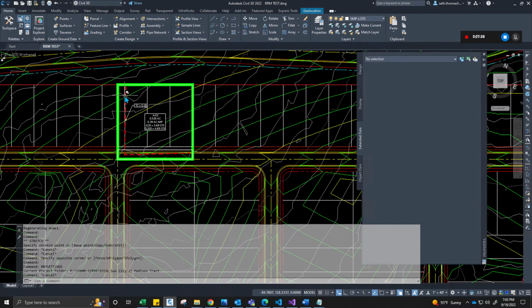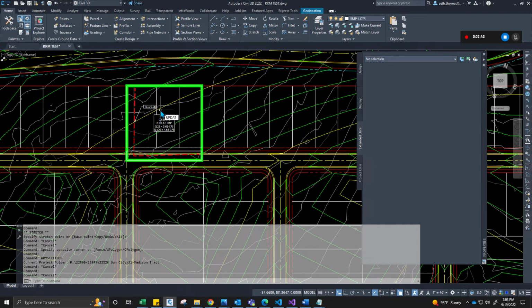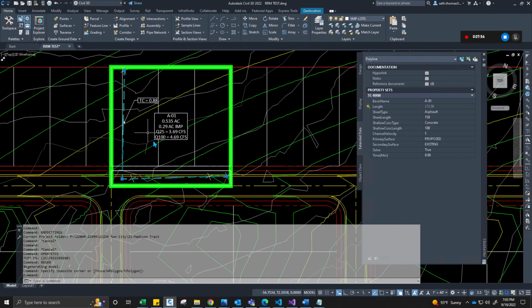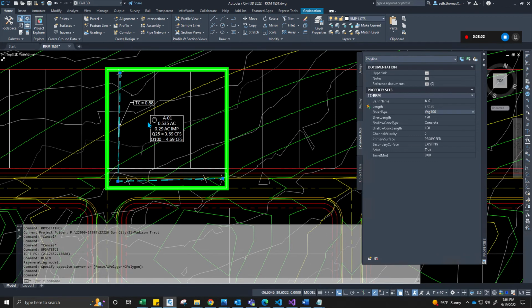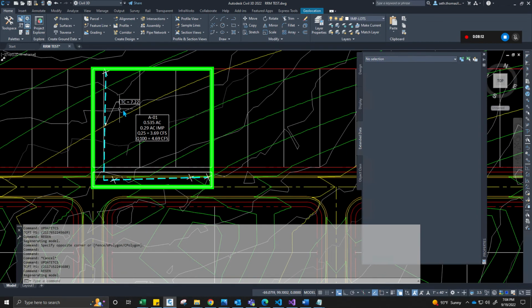So I have that all set how I want it, and I'm just going to say update TCs. Let's see what that did. It has a time of 0.88 seconds. I think I did a little too much. Oh, sorry, my sheet type should be veg 100. My bad. I'm going to update time, so it's not even that bad of an error. I'll regen real quick, and we have a 7.22 minute time of concentration.